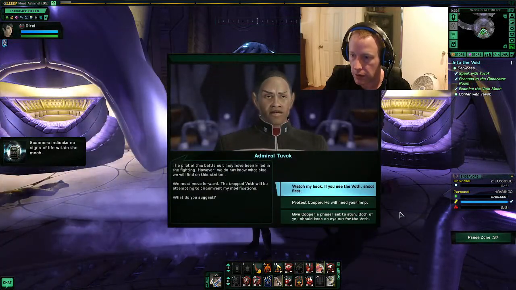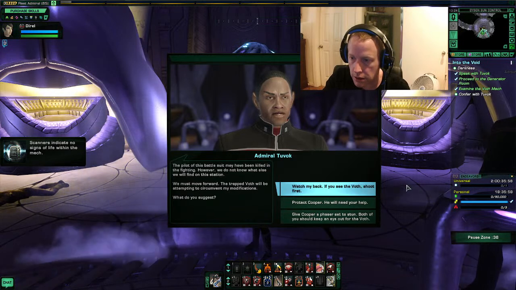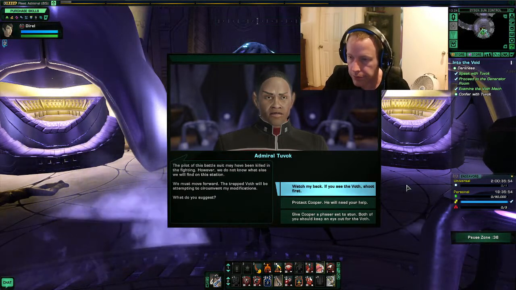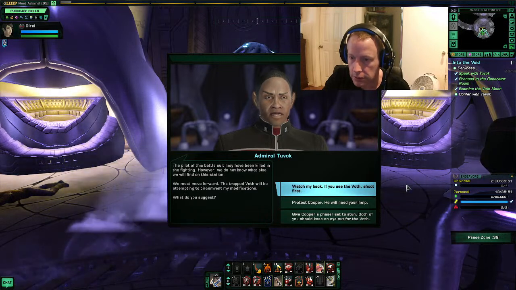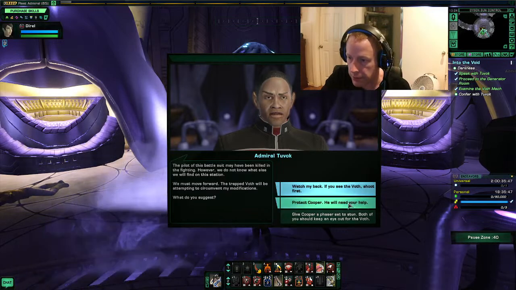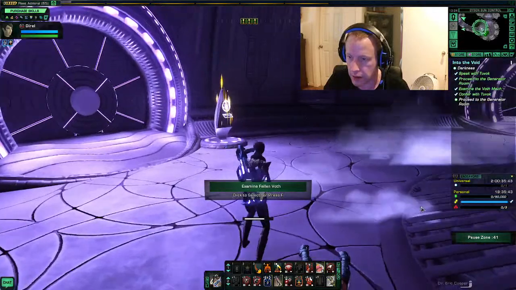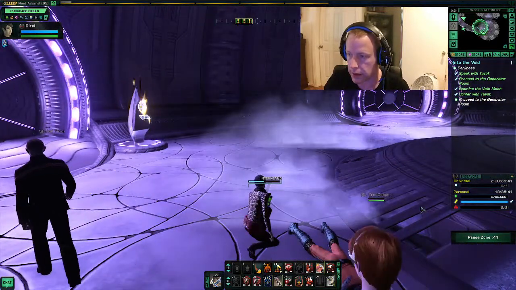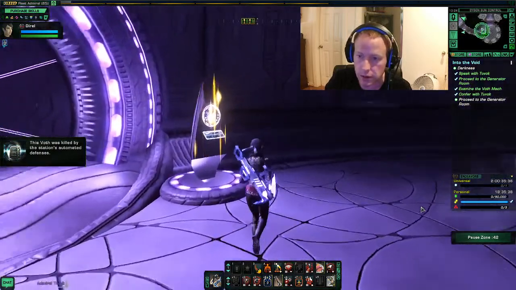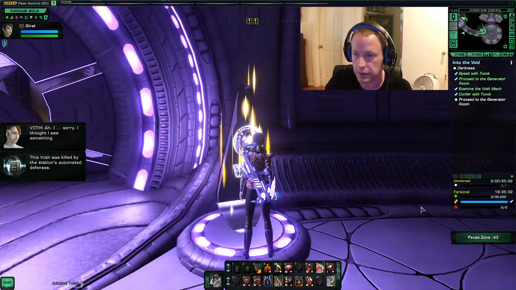The pilot of this battlesuit may have been killed in the fighting. However, we do not know what else we will find on this station. We must move forward. The trapped Voth will be attempting to circumvent my modifications. What do you suggest? Protect Cooper. He will need your help. Scan this dead Voth. And open the door. Voth!